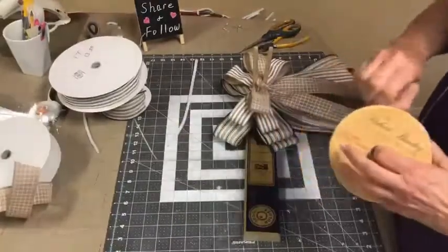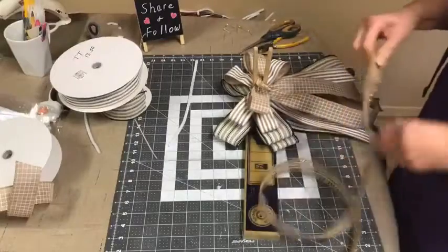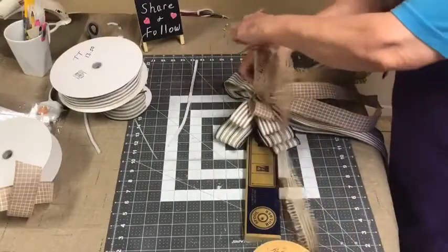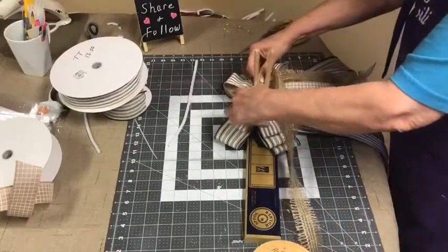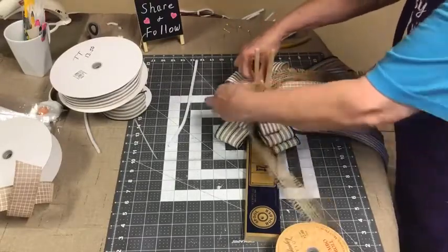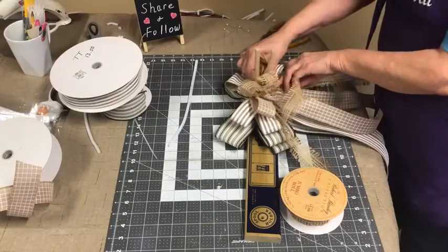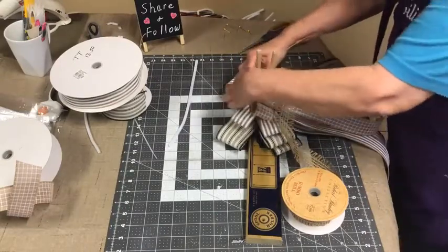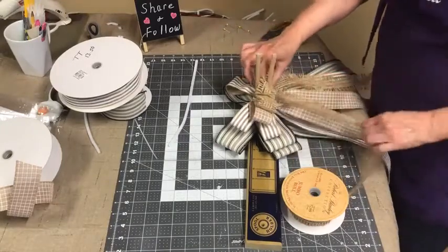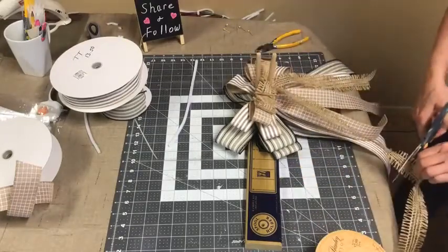All right, just because I like this ribbon, I'm going to add a little something. It's just like a burlap ribbon, and I just like it. And I'm just going to do one loop on each side. This one you don't really have to twist because it's kind of the same on both sides. And then I'm going to do a little button loop kind of right there. That one I will bring down. I didn't do my tails, but I think that's okay.